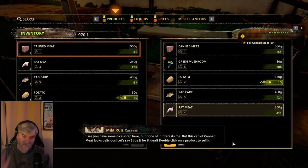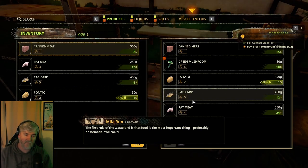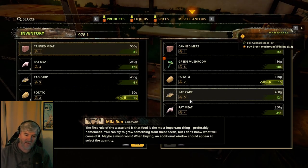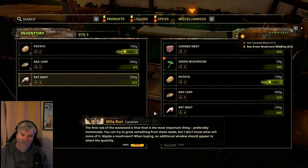I see you have some nice scrap here, but none of it interests me. But this can of canned meat looks delicious. Let's say I'll buy it for 8. Deal. Double click on the product to sell it. The first rule of the Wasteland is that the food is the most important thing, preferably homemade. You can try and grow something from those seeds, but I don't know what will come of it. Maybe a mushroom. When buying, an additional window should appear, select the quantity.